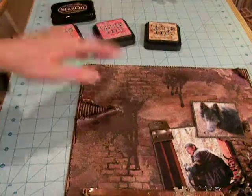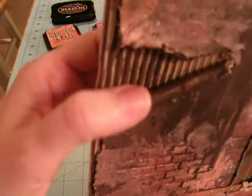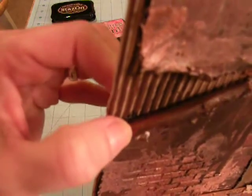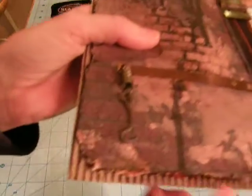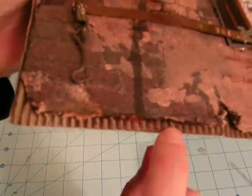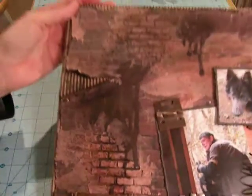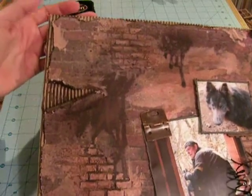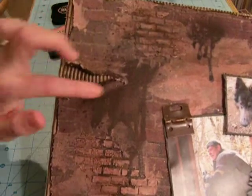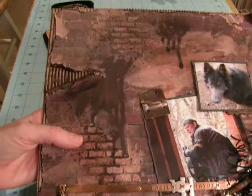All those colors, although I don't know if you can tell, there's some of the Worn Lipstick, you can see a little bit of red peeking through. Some places you can see a bit of the orange Spiced Marmalade peeking through. Probably the Timber Brown Stays On is the dominant color, because I went over that last, over all the edges, just to darken them up.